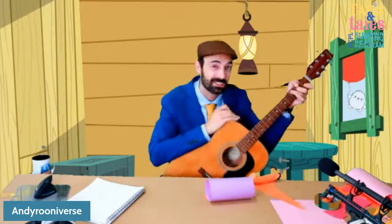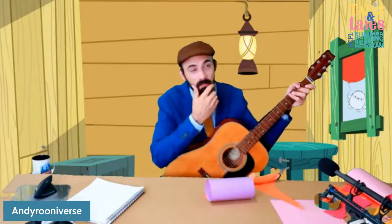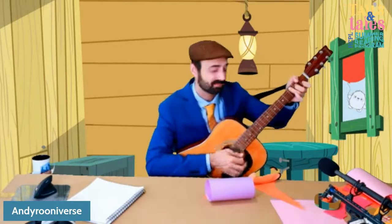And this first song is called Tadpole. It's probably one of the smallest tails of all, the tadpole. And our little friend the tadpole wants to grow up to be a frog or a toad. He's not sure which one yet. Are you sure about what you want to be when you grow up? Maybe you have to scratch your head and think about it. That's a big question, right? Well, like our little friend the tadpole, it's okay if we don't know what we want to be when we grow up. So I'm going to start us off with Tadpole.